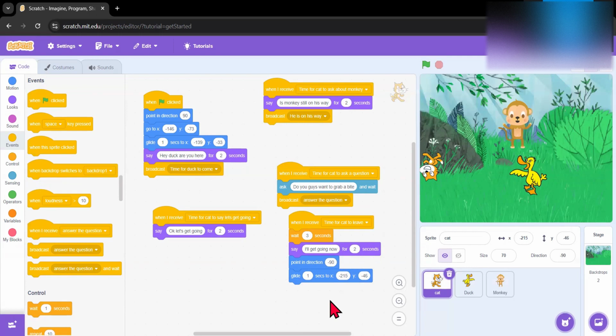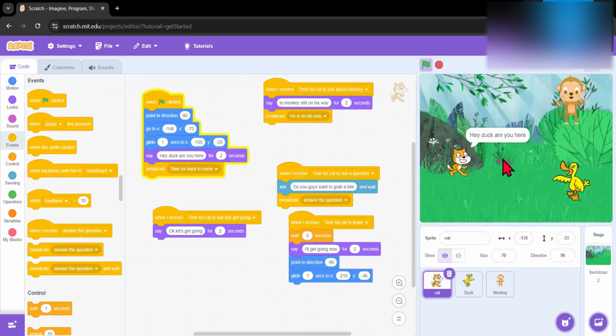We don't want the cat to turn upside down when he's going back. So for this, we're going to use this and click on this instead. So now we'll let it play out again.